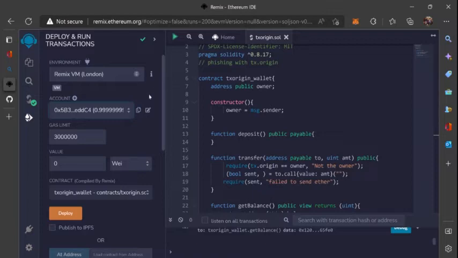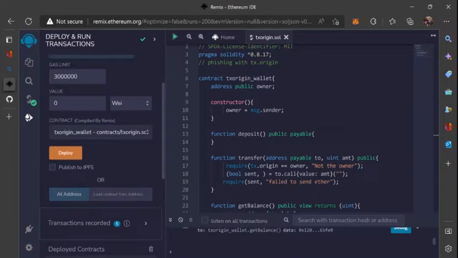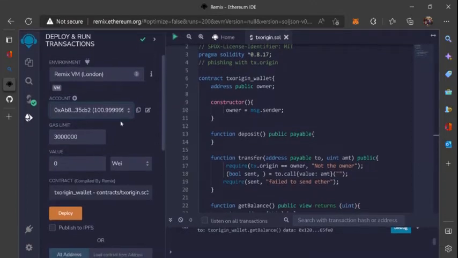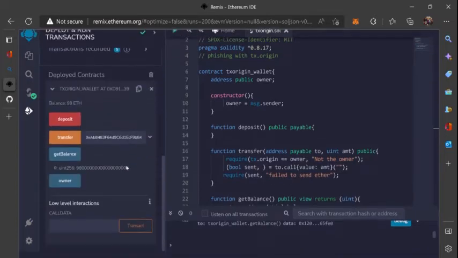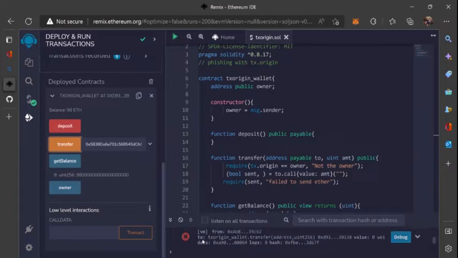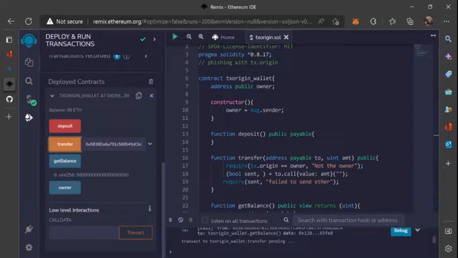But if we call from the second account, to transfer money from the smart contract to the first one, then it's going to fail because the caller is not the owner.